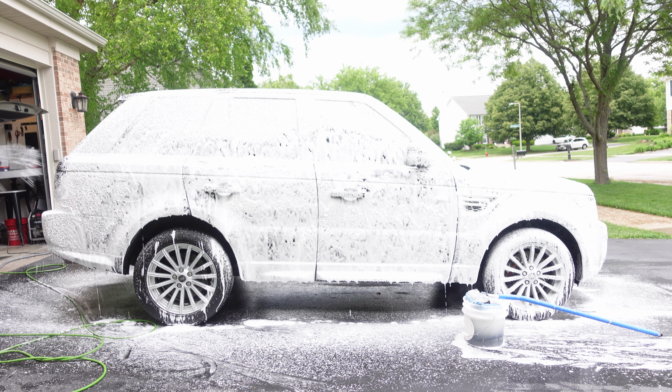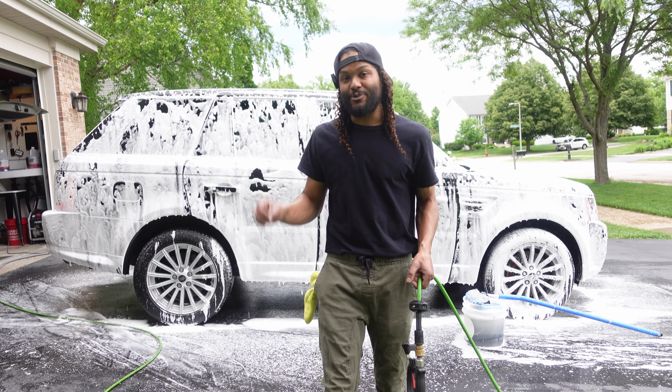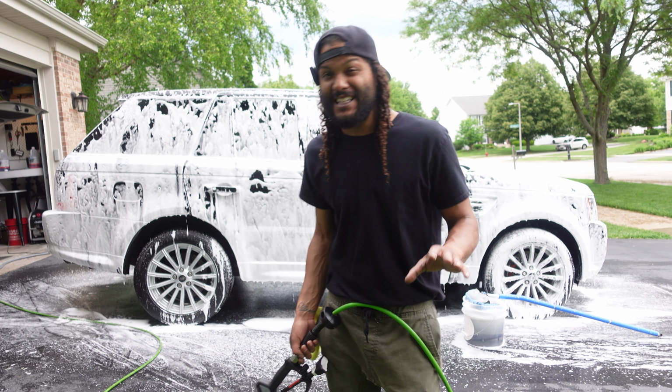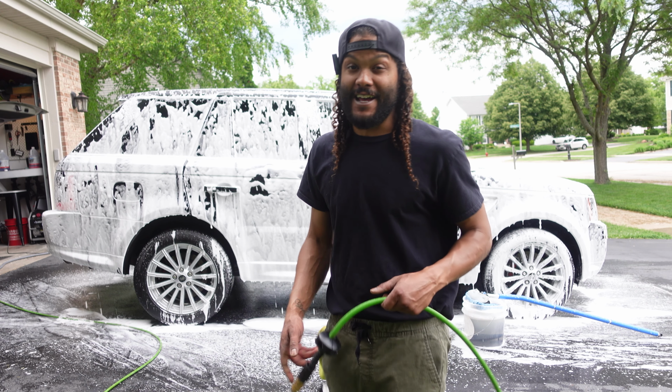Can't forget that little corner. We just laid down the reactivation shampoo. I'm going to go ahead and let this thing dwell for about a minute or two, and then we're going to go ahead and start our contact wash.